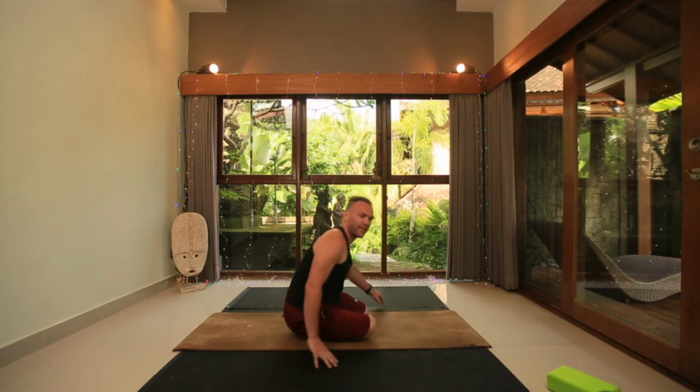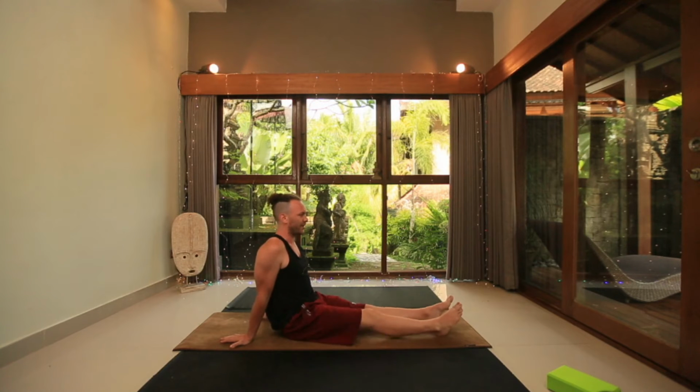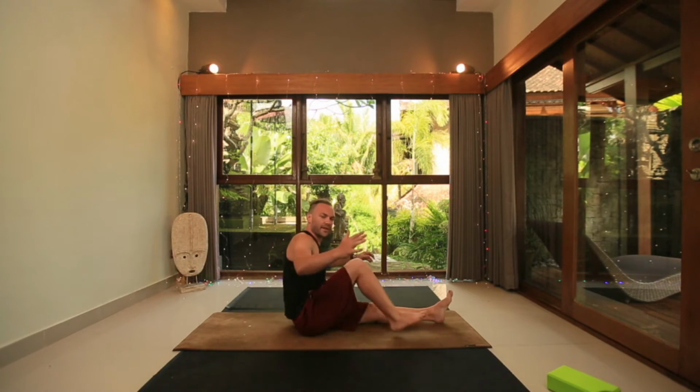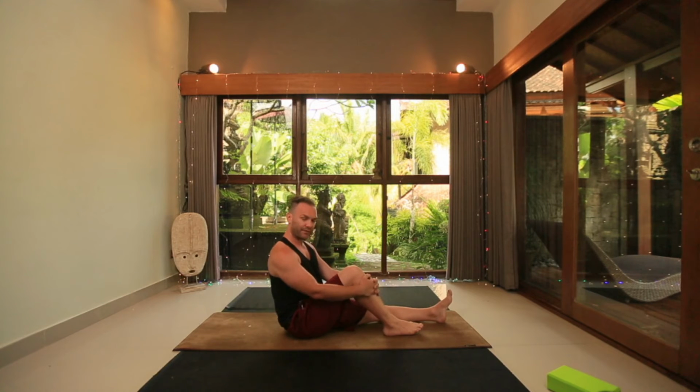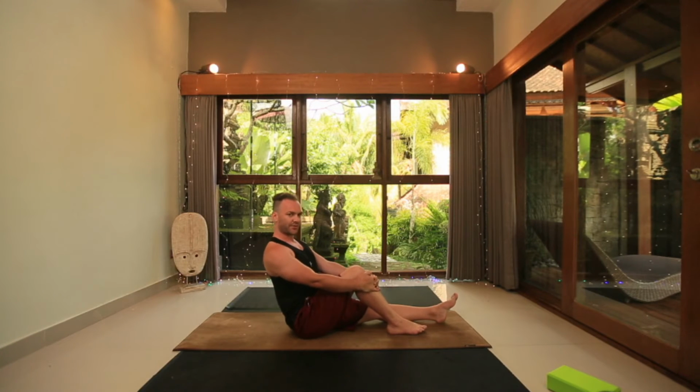From here, come over onto the hip and bring the legs out in front. And just give the legs a little drum on the floor. Right. We're going to put our hands around the front of the right shin. And we're going to try and wake up the pelvis a little bit. So the arms will stay straight.